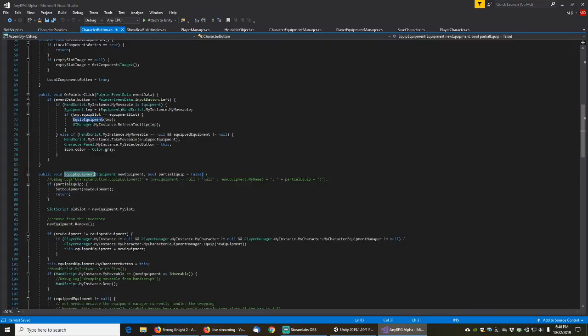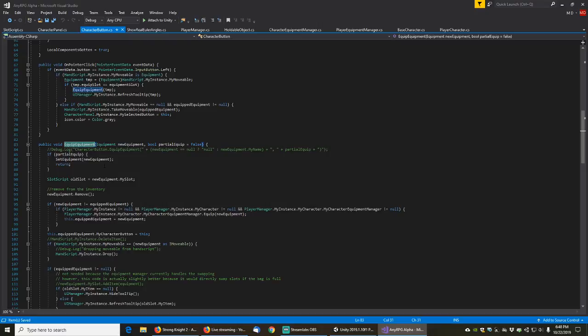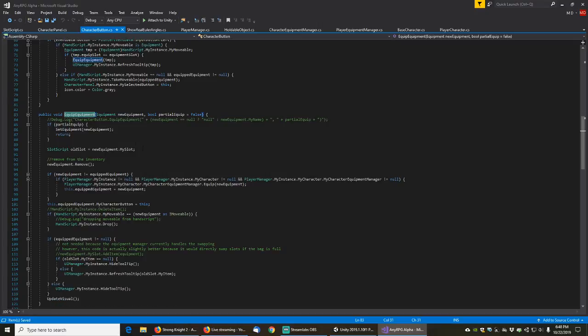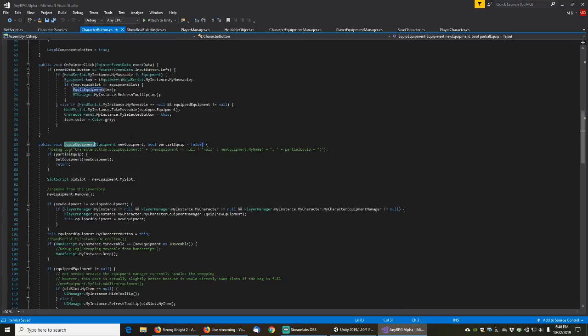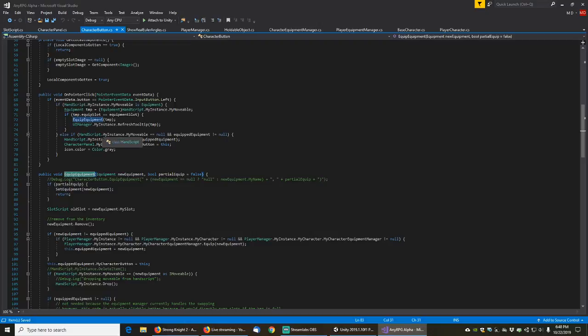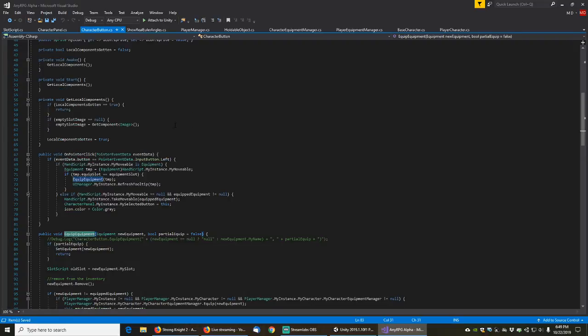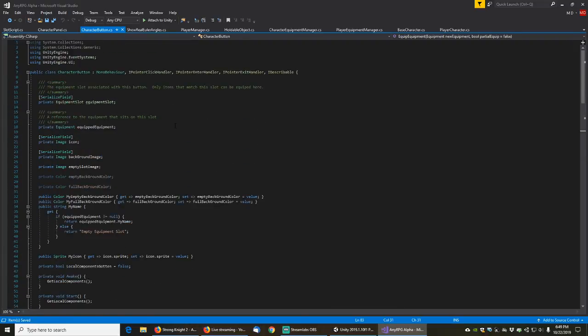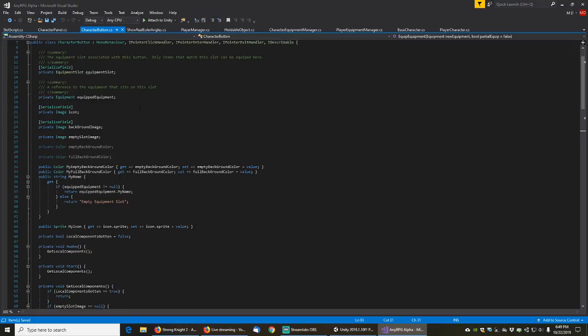So now we just need to go here and now we need to look at these character buttons. There's a little bit of refactoring to be done here in the character button, because the character button is really no longer responsible for equipping anything.